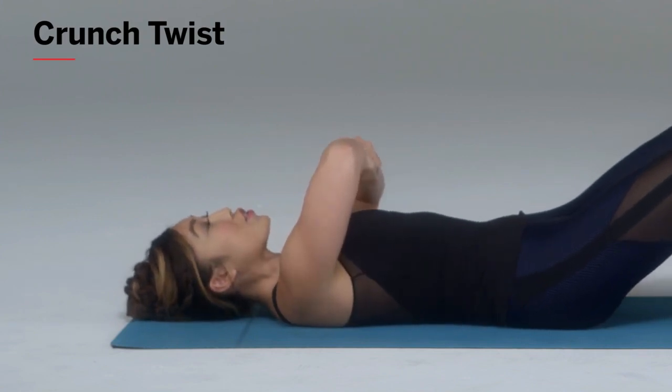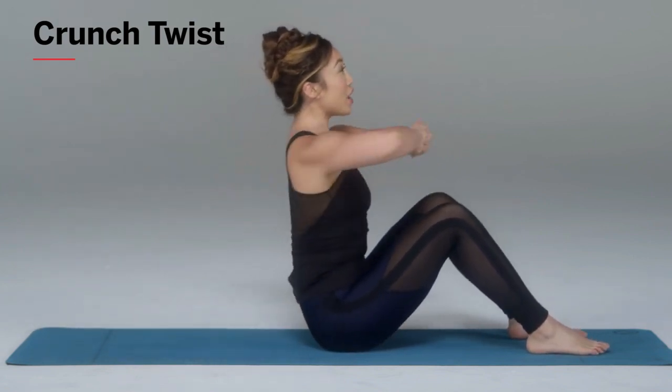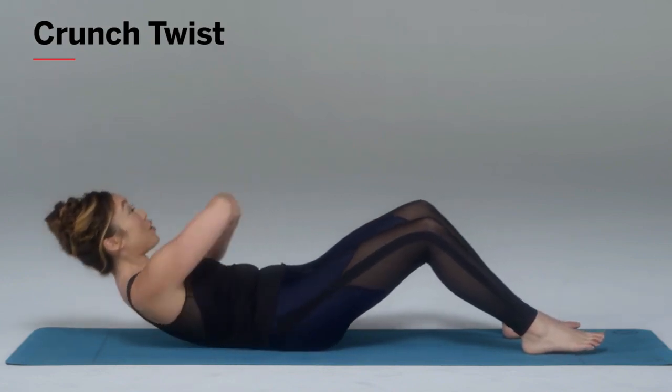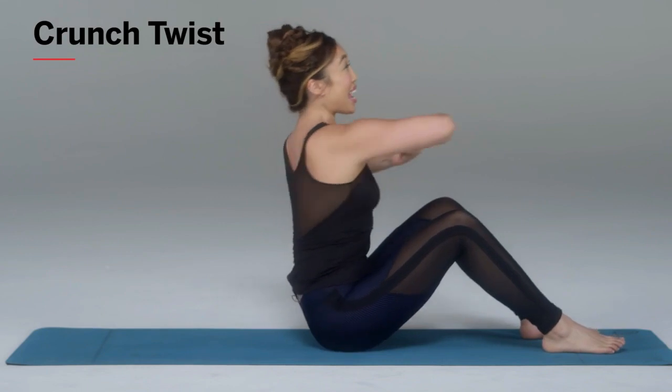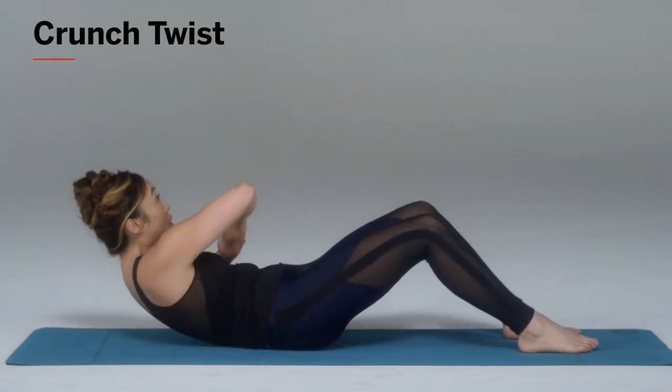And all you're going to do is twist one, two, three, four, and back down. Two, three, four. As you can see, you are working your obliques and your abs all at the same time. And yes, it is difficult, but it's fun.